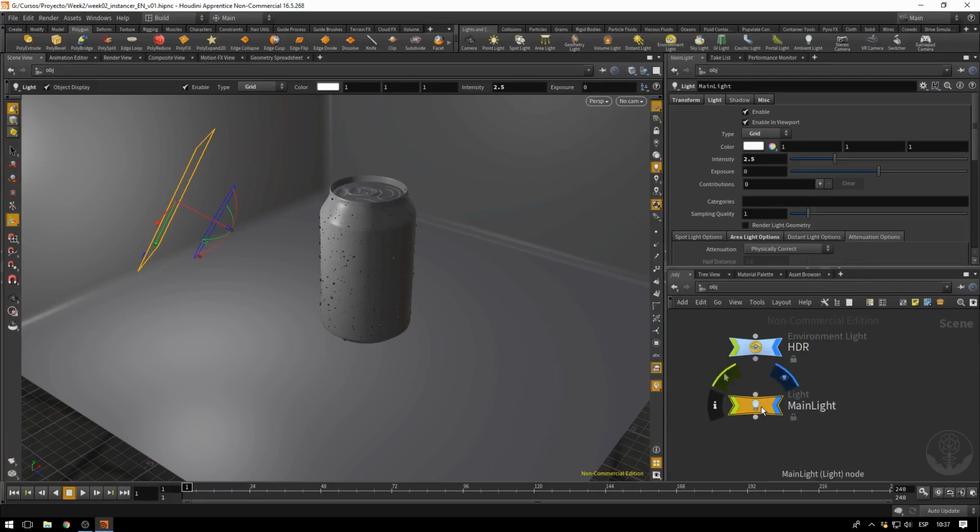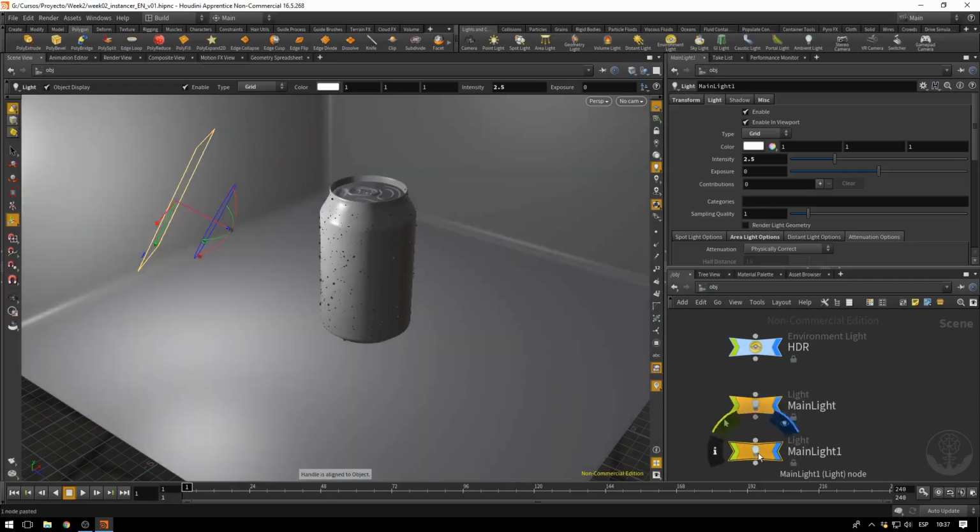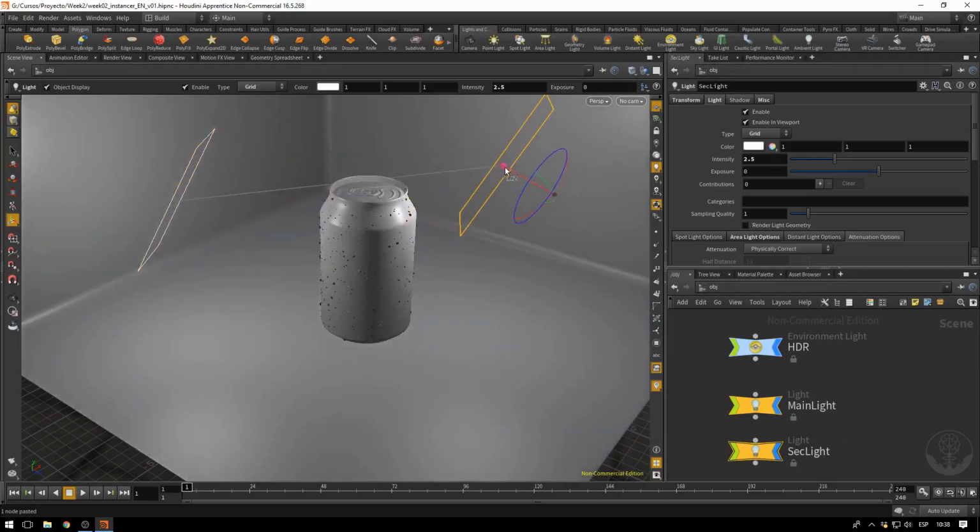And let's just copy paste, Ctrl C, Ctrl V. And let's name it as secondary light. And let's move it just in the back part.